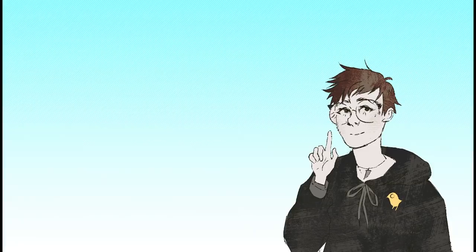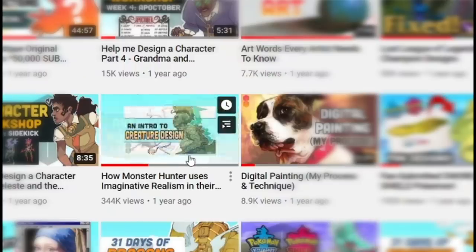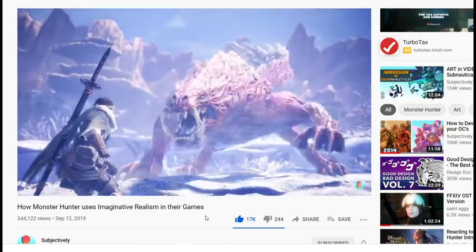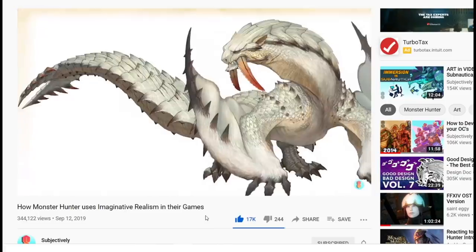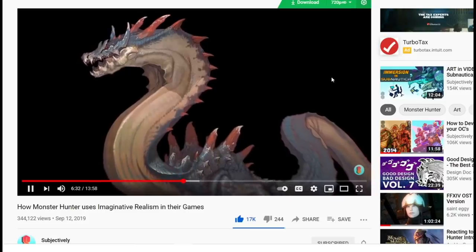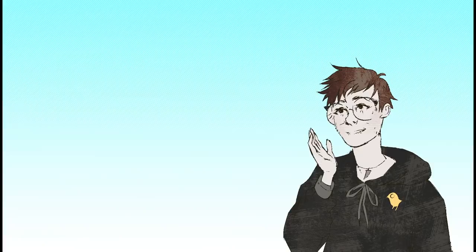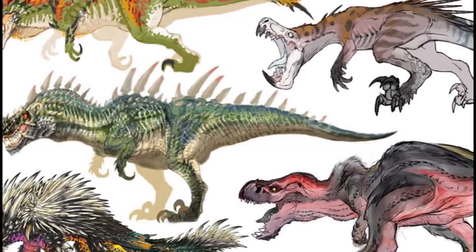If you're a longtime Subjectively fan, you may remember a previous video Jack made on the subject of imaginative realism and its place in the Monster Hunter series art direction. If you missed it, there's a link in the description if you want to give it a quick watch now as well. In that video, Jack talked about the art of bringing fantasy creatures to life by applying real-life lighting and anatomical principles to non-living creatures. This process, coined imaginative realism by Dinotopia artist James Gurney, is the main reason that many modern fantasy beasts, including the hunts of the Monster Hunter series, look so believable.